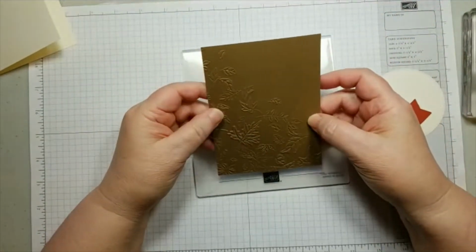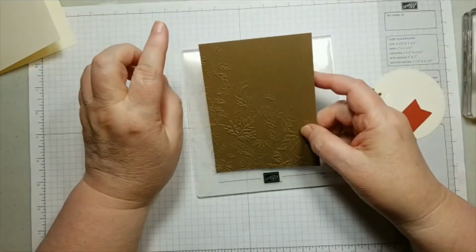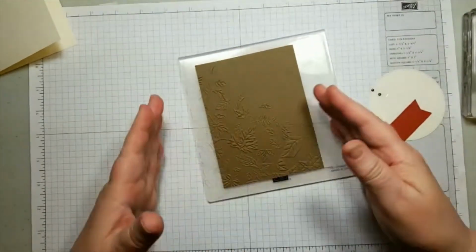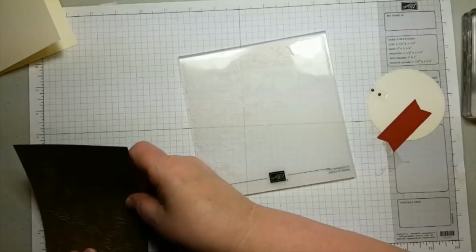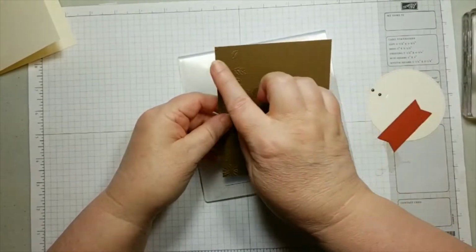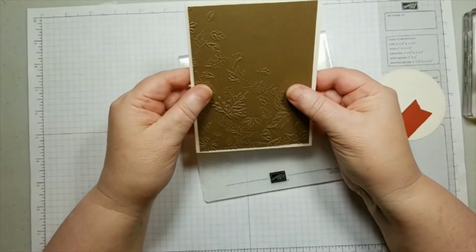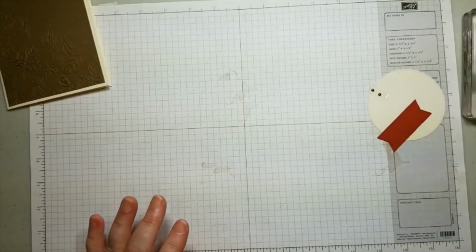So I would recommend using a full quarter sheet, which would be 4 1/4 by 5 1/2. Run that through in whatever direction you want, and then cut it down to size. So the end cut on this one is 4 by 5 1/4, which is a traditional layer size. There you go. So there are some tips on that.